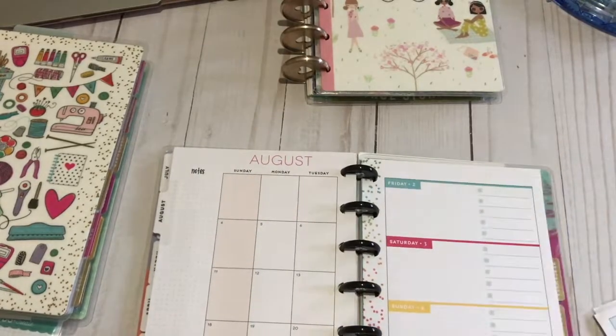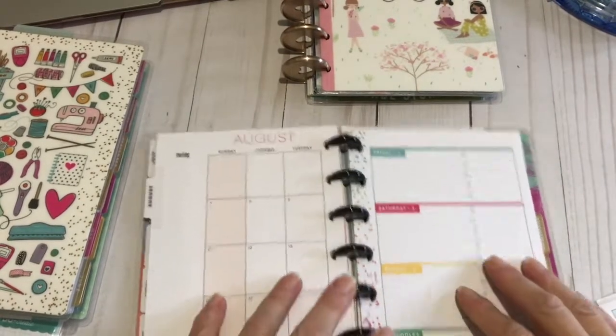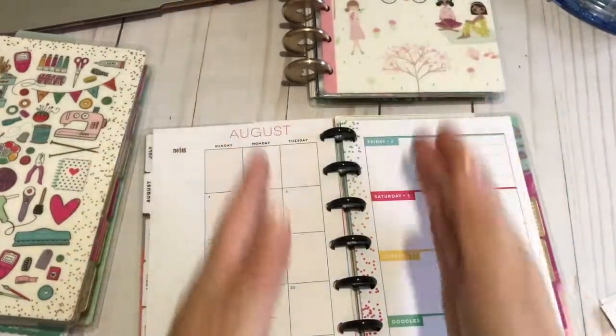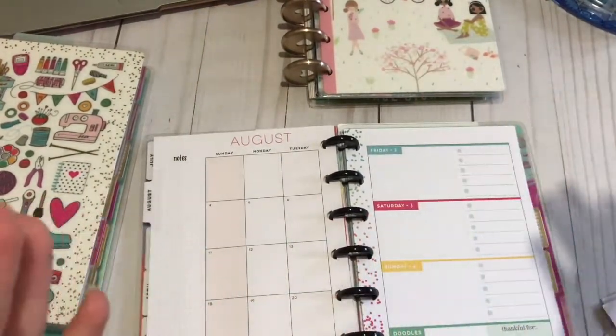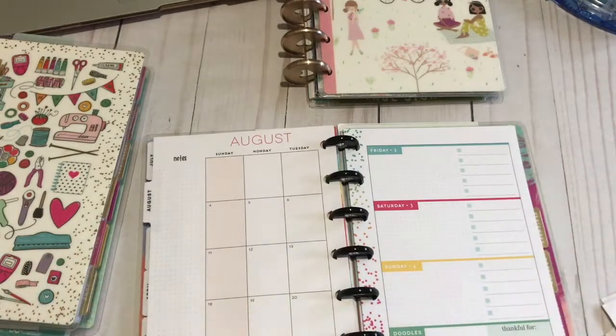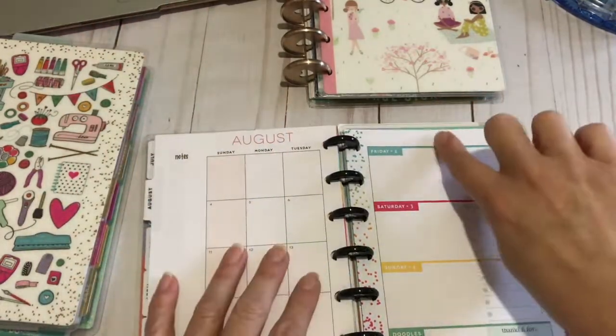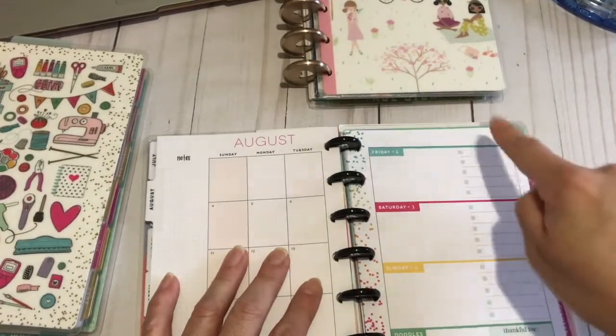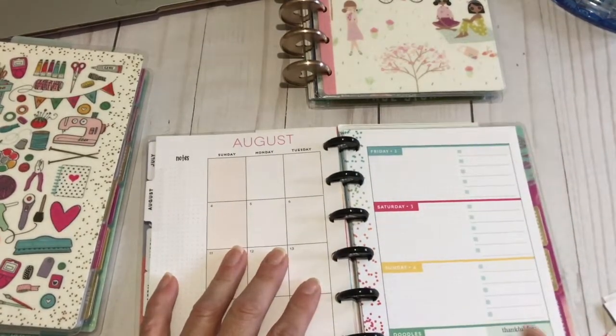I've seen a couple of really great videos where people have taken the horizontal layout and converted it into the Supermom layout, or that dashboard extension layout. They take a marker and measure out the center, go down the center, and that's their meals, and then Monday, Tuesday, Wednesday, Thursday, Friday, Saturday, Sunday.